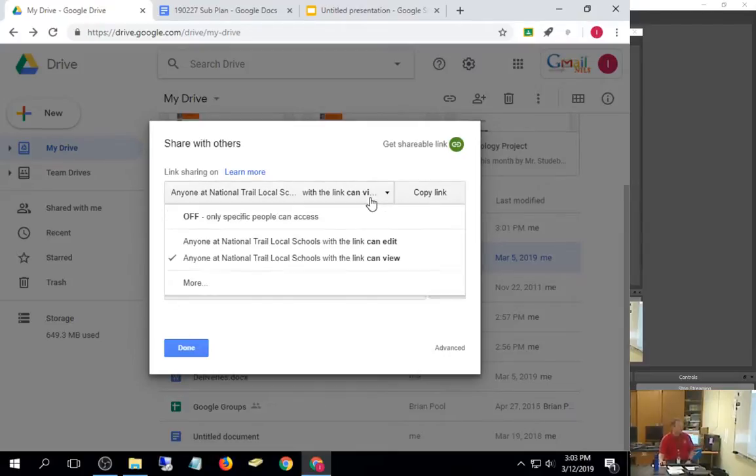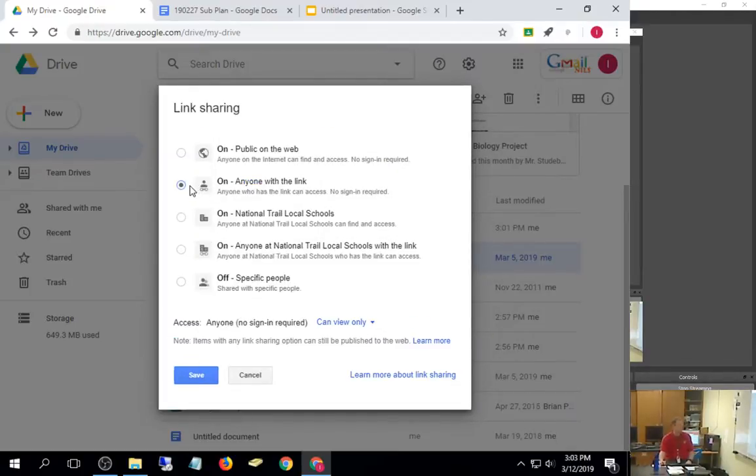Again, who can use that? And I can go to more. This is everybody can view. Now can everybody edit? And I can go to more and say anyone with a link can do whatever I say down here. So if I say edit, I'm saying, if I do this, which I would never do this one, but I'm saying that anybody with a link, you don't even need a Gmail account, you can edit and delete and do whatever you want to to the file. But you may need to do this if you're sharing with somebody back at CTC, because they're not in our organization. And if I was going to do that, I'd probably still do specific people and not the link itself.